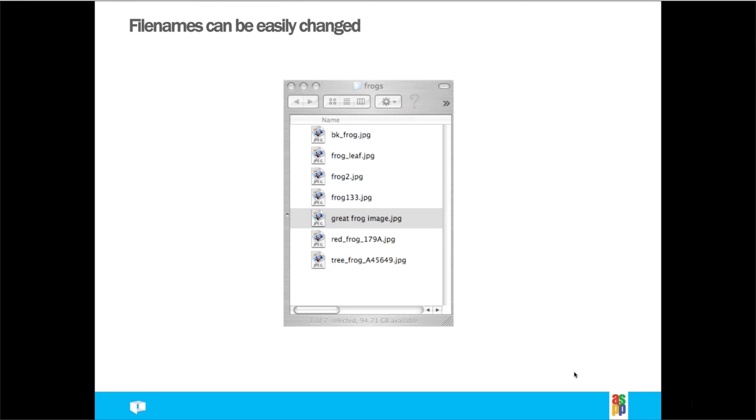From my perspective, if you're going to change the file name, and clients will, try to encourage them to do it this way: leave what's there, tack on maybe something at the beginning or at the end, but leave that base file name there, because without that, sometimes with a lot of archives, it may be really hard to find that thing later. That's a great tip for photo researchers and editors as well. If you leave that root information, that number or that code, then you'll be able to find the image when the image supplier gives you that code and says that's our image.